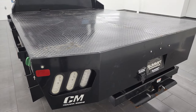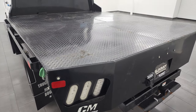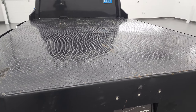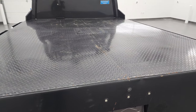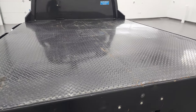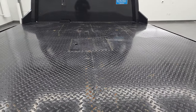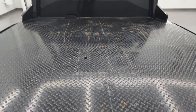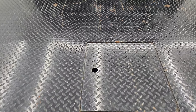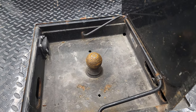You can tell this one has a CM Truck Beds flatbed. This is 7 foot 9 inch by 9 foot 4 inch — so 7.9 and 9.4 are the dimensions on this flatbed: 9.4 long and 7 wide. This one does have a gooseneck, which I'll hop up here and get you a look at. There's your gooseneck, and there's also 7-pin wiring there.